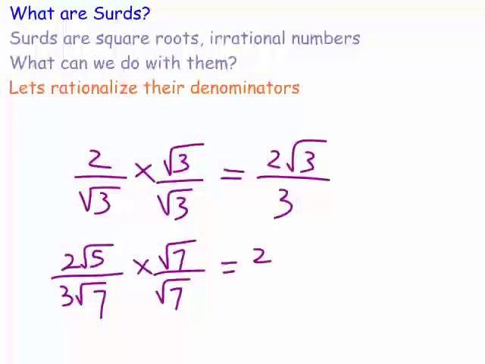That would give us 2 lots of root 7 times 5, which is root 5 7s are 35, on the top. On the bottom I get 3 times root 7 times root 7, which is just 7, so 3 7s are 21. Now I have a rational denominator. The numerator is still irrational. Let's have a look at a few further examples where we need to be a bit trickier. So let's rub these out.